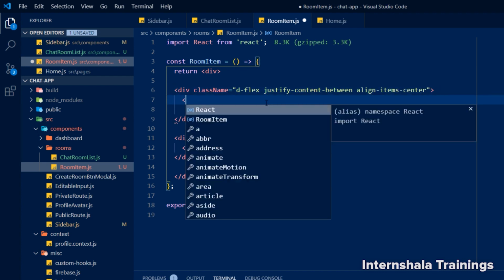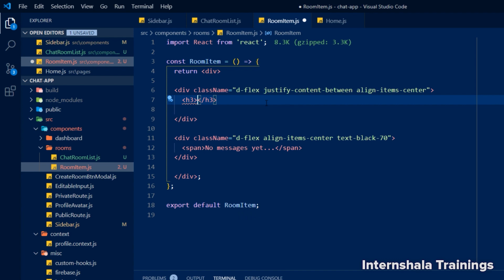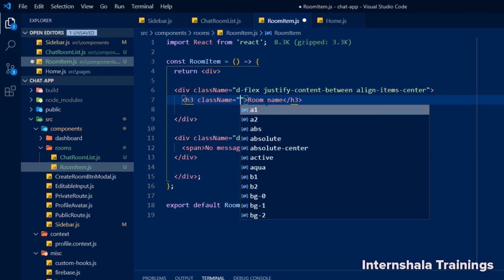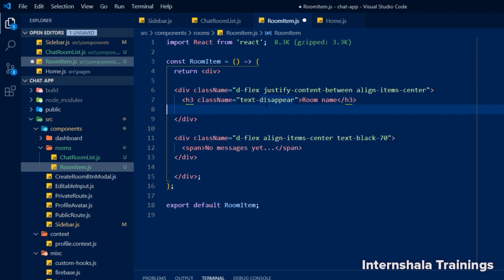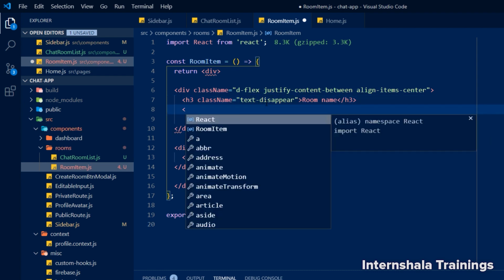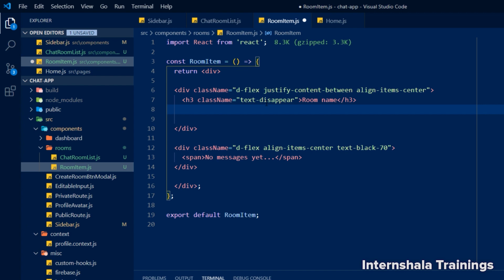Alright, so our first element is going to be h3 title with the room name inside. So first we're gonna define static text, and when we will have the actual dynamic values, we will swap them. So for h3 we're gonna specify text disappear to prevent overflow, and second element is actually going to be a new component that we will install.